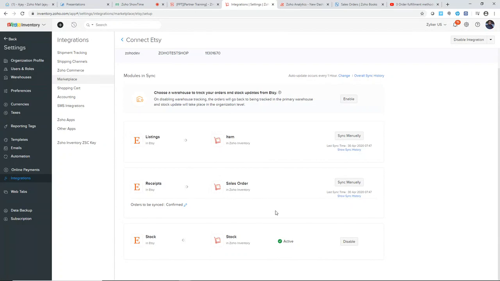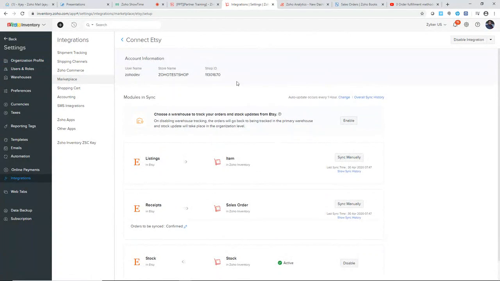So that is there. And then you will also be bringing in sales orders, which can then be packed and shipped inside of Zoho Inventory, and the shipping status will be communicated to your integrated channel. Also, Zoho Inventory will be the master of stock. So if you are making purchases inside Zoho Inventory, or if you are adjusting the value or the stock inside of Zoho Inventory, especially the stock, forget the value, but the stock. So if you're making any stock adjustments, that change is going to be reflected instantly inside of all integrated channels.